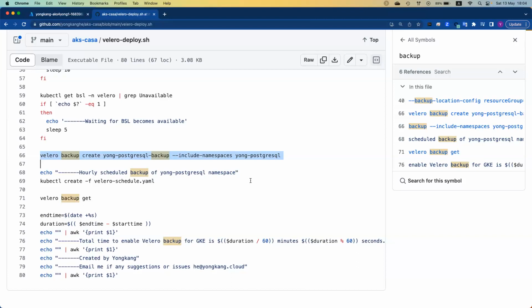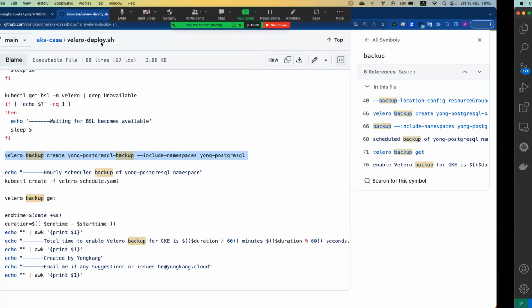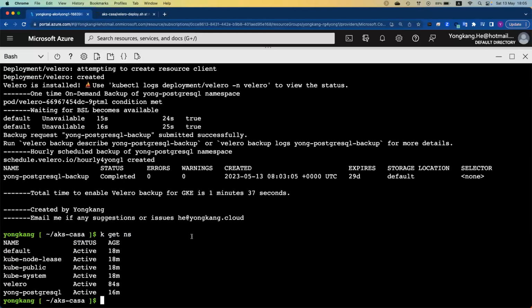If I want to do the restore, how to do the restore? Let me show you now. Let's say, actually, let me come back to, it's automatic. It will schedule to run every hour. But you can customize the schedule. If you want to say, I want to run every 10 minutes, every 30 minutes, it is also doable. But my automation right now, I created to run every hour.